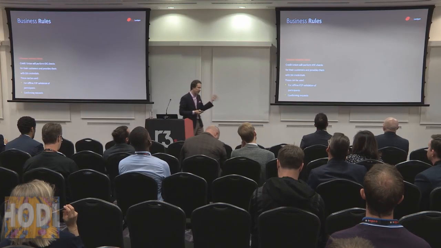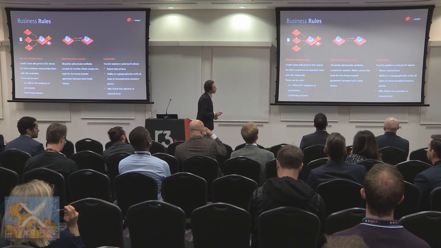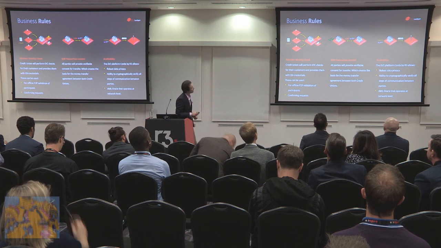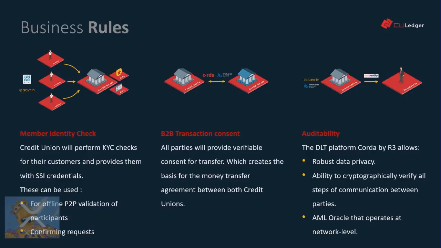So before, how do we map it to Corda, and how does this work? We need to go through a few processes, and the first process is, how do you prove that you are who you say you are? So we need to do a member identity check. We're going to use a very important technology that's already being deployed. That's what Darrell does today, deploying these things to a number of credit unions, called MyCUID. It's an identity wallet, a mobile application which allows you to log in when you talk on the phone or when you do mobile or web transactions and prove who you are. It's very transparent.